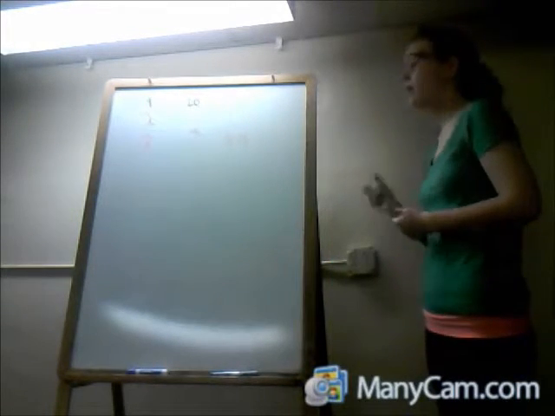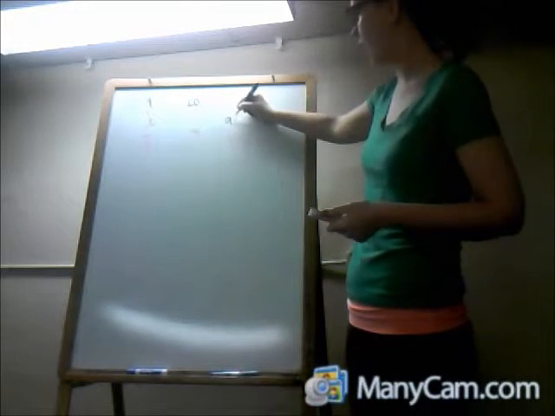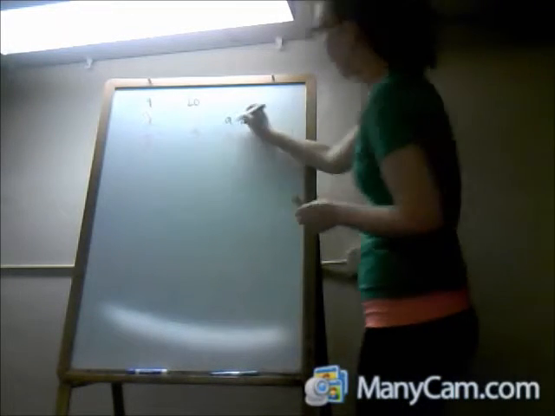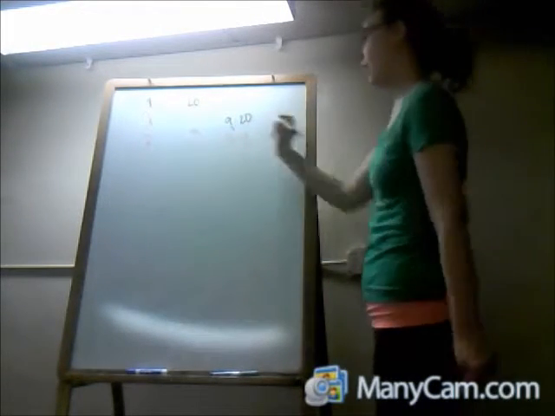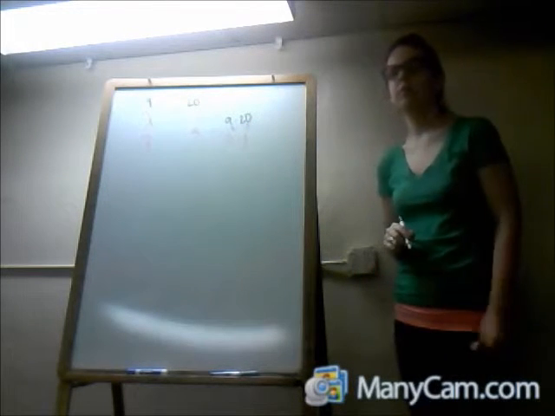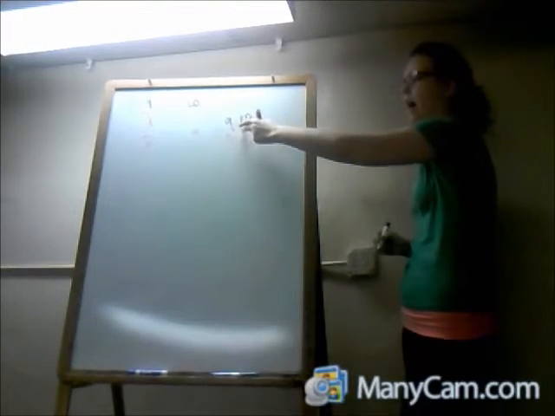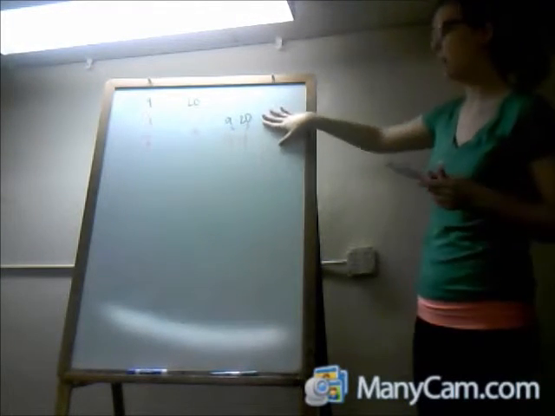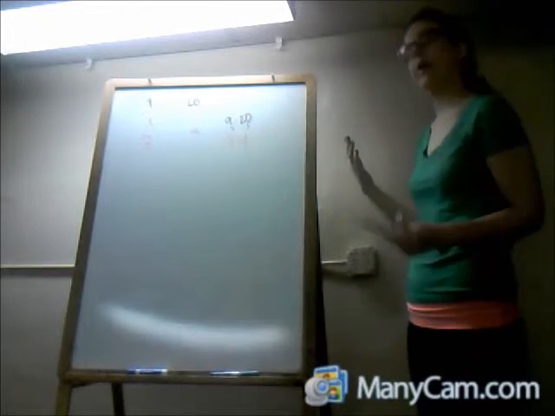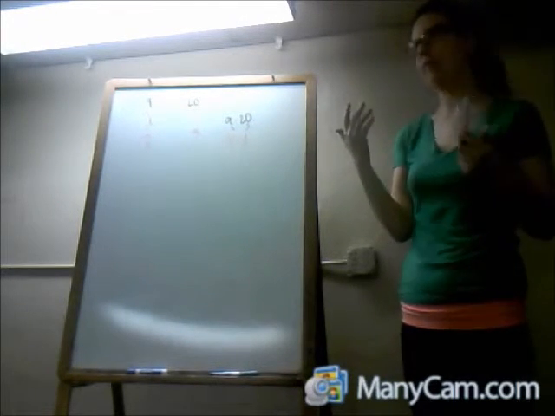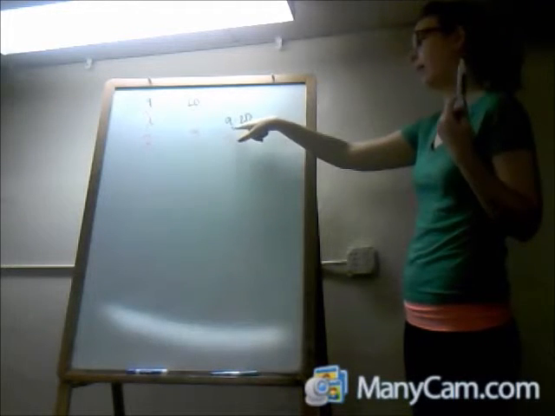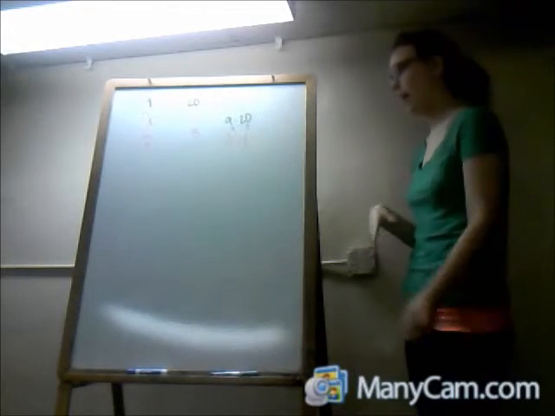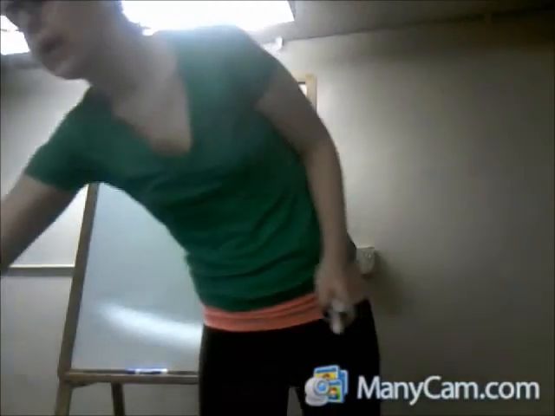Okay, so sure, we can do it that way. You can just plug 9 times 20 into your calculator and see if it's divisible by 15. But the other thing to see is that there's a 3 in this 9 being multiplied by the 5 in this 20. Since 15 is 3 times 5, xy is going to be divisible by 15. I like your way of plugging in numbers because you can easily check on the calculator. But if you want a clever way, there's a 3 in the x, there's a 5 in the y, so x times y is going to have 3 times 5 in it, which is 15.